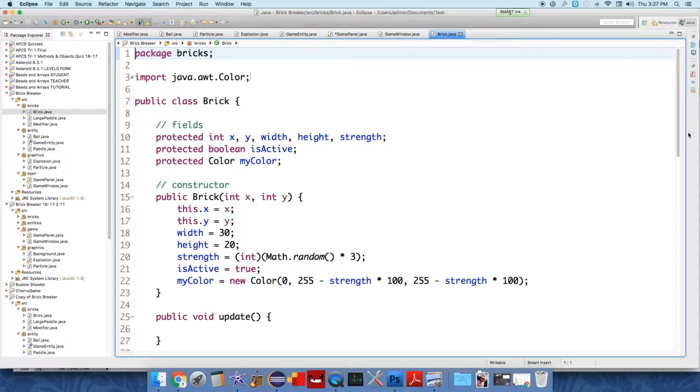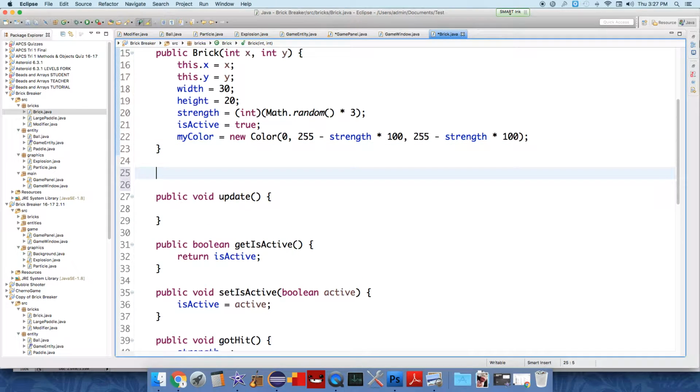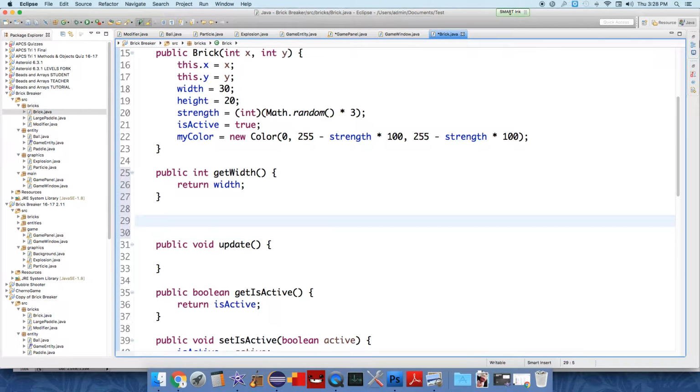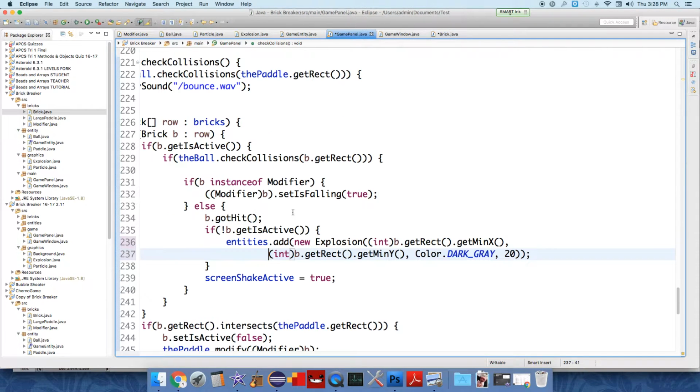So we could create a getter method here for the brick's width and height. So public int getWidth, and then we're just going to return the width, and then we're going to say public int getHeight. We don't actually have to do this, but getHeight, return height. And so we can head back over to the game panel.